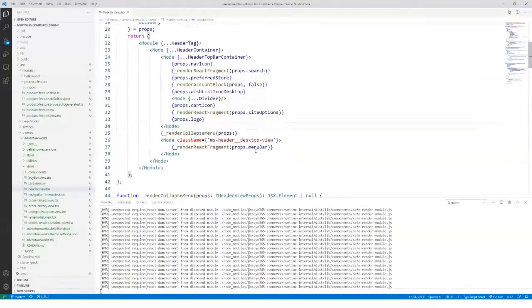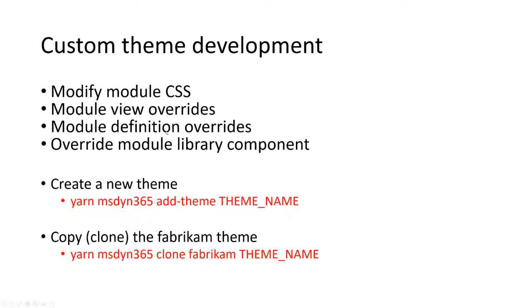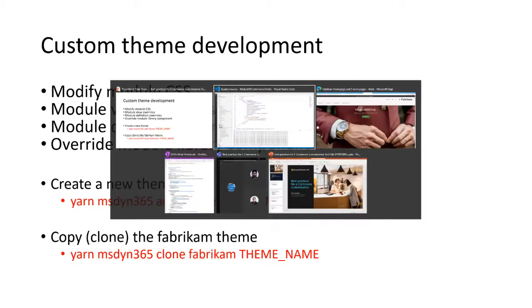Now, if you are going to that level, but you're still not able to do every change that you want, that could happen sometimes. Maybe there's some additional business logic that is in the TSX file. So that's basically where we'll come to the next thing, which is cloning the module. And there's one more thing I do want to show, actually, the module definition override and library. So let me show you that.